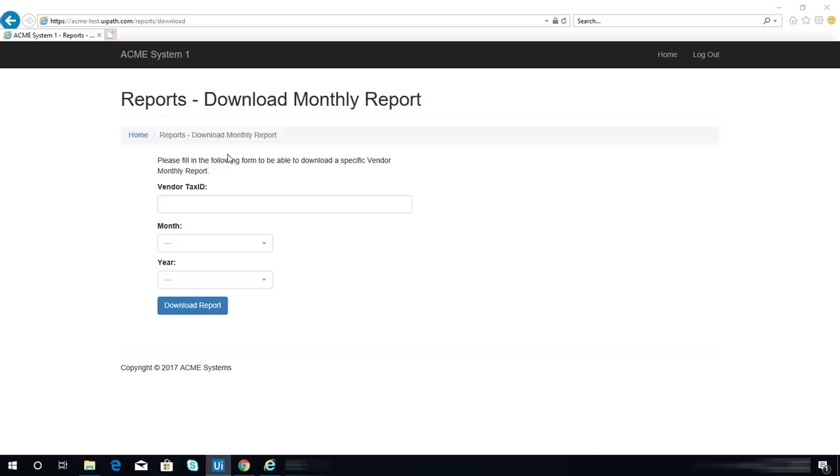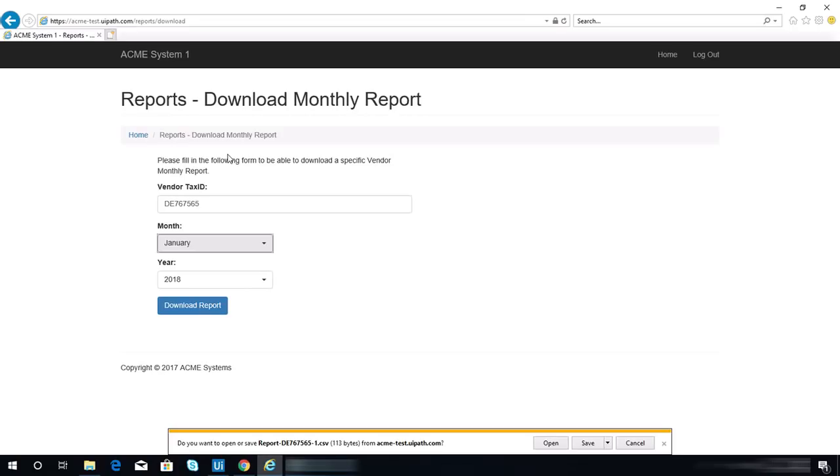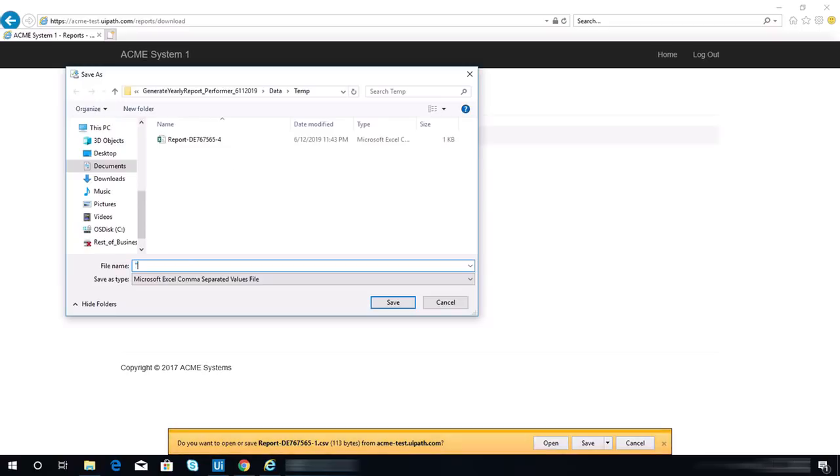I think this is the most complex sequence in this project. The next one might be the upload yearly report, but I believe this one contains a lot of activity. Right, downloading the file now, saving it.